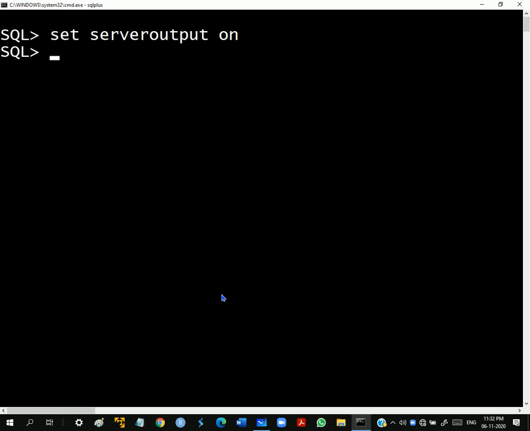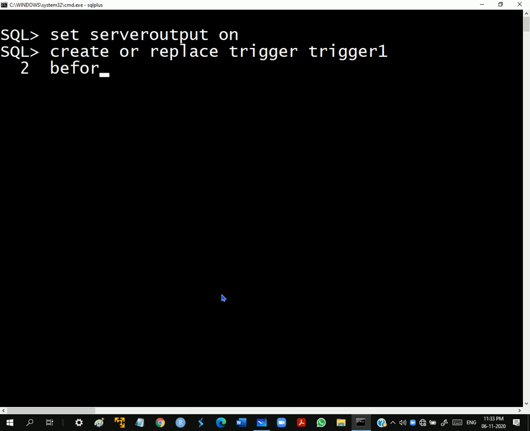Okay, so what exactly am I going to do now? I'm going to create a trigger. So how do you create a trigger? I say create or replace trigger, and the trigger name is trigger one. Before or after, I have to specify; later I will discuss the timing. In this example, what is row level, what is statement level? Before delete on the EMP table. And I'm not using FOR EACH ROW, and no declaration is required.